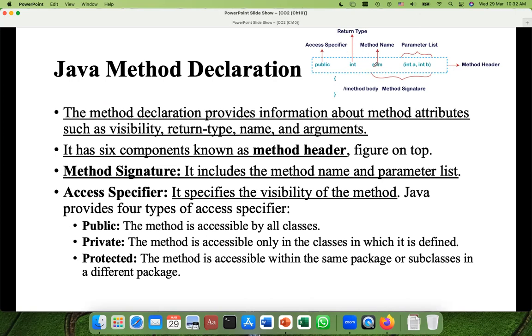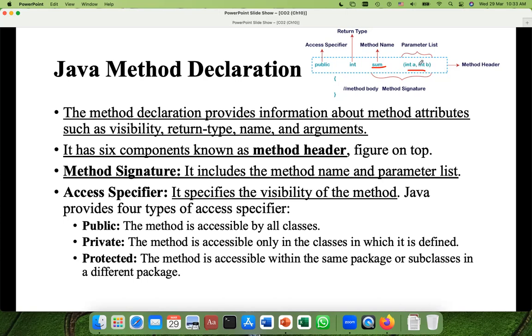So you can write the name of the method. If you are going to introduce methods in your program, you write the method name, and then use starting and ending parentheses. Between those parentheses, you can write any number of parameters or arguments. Any number of parameters and arguments means you can write any number of variables with their data types at this position.